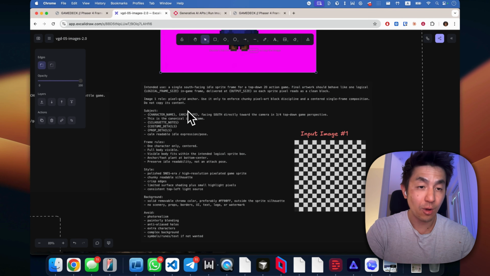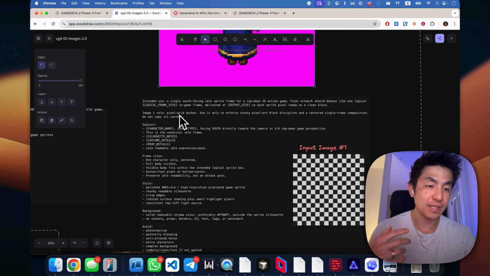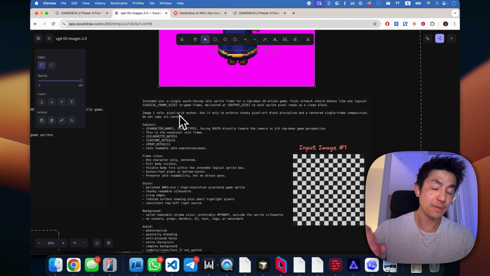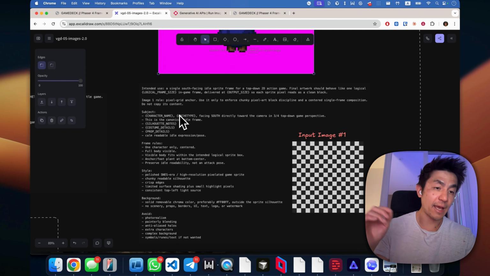And this is the prompt template that I use, which means that you can actually swap this out and use it for any other character that you might have in mind. And I'm sharing all of the prompt templates, the images, and everything as part of this repository. And I've also released the prompt templates and some of the resources from today's project so that you can get hold of them and also play around with them.